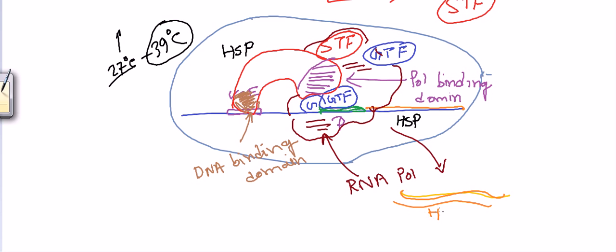So these are the HSP mRNA that will be made, and from this mRNA HSP proteins will be made, right? So this is how they control the whole process. So we can see how these transcription factors are controlling the expression of certain genes inside the cell, and obviously during this expression process they require many more factors. Some of them are also called mediators, right?